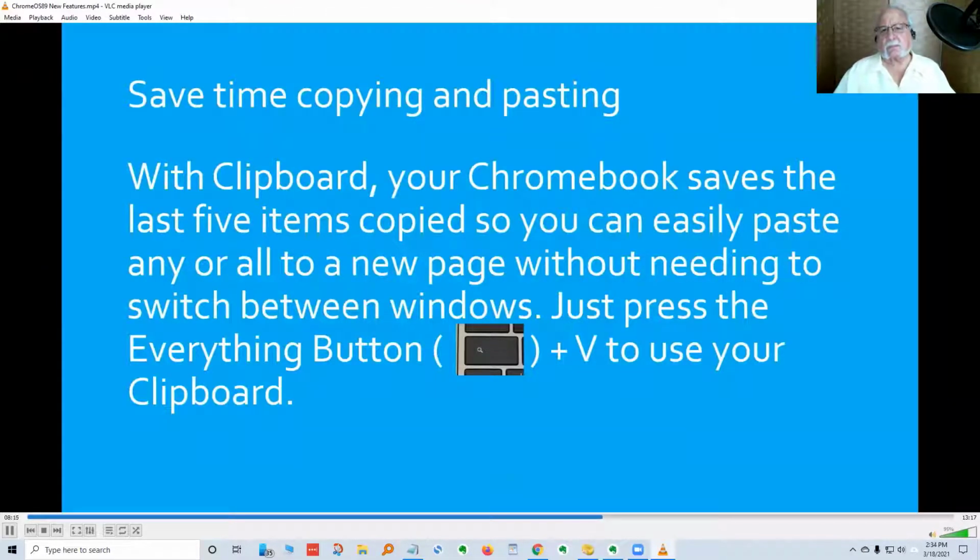You can save time copying and pasting now with Clipboard. Your Chromebook saves the last 5 items copied, so you can easily paste any or all to a new page without needing to switch between windows. Just press the Everything button, that's the search button on your keyboard, and the letter V to use your clipboard.